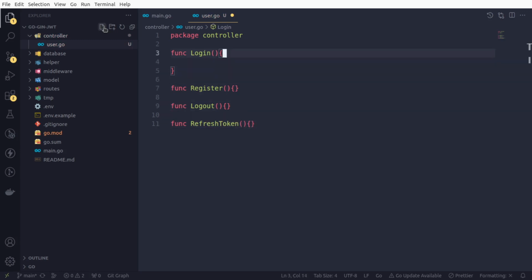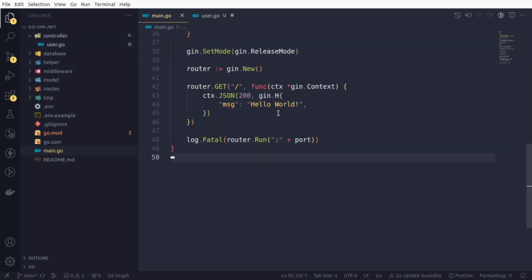Like in Fiber, we can set up the routes, and if we look at it here, the way we had implemented that, it takes a handler function. So in this controller file, we are simply going to create a handler one.